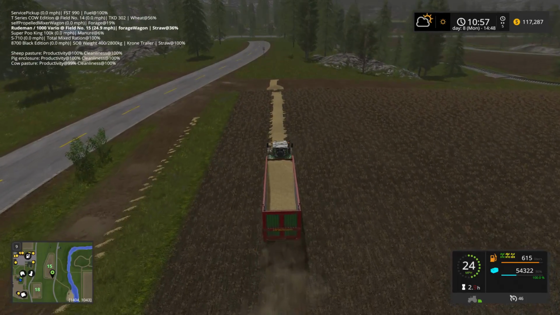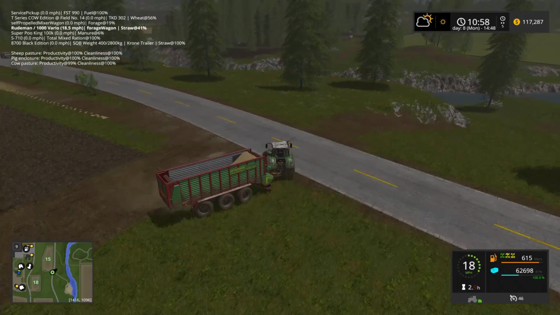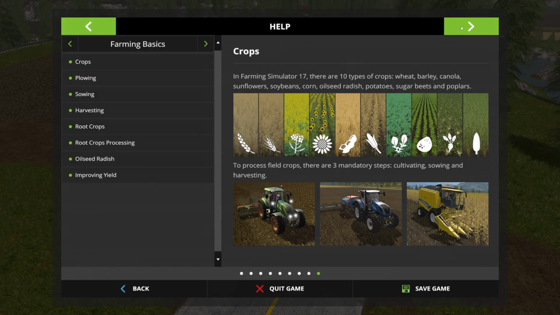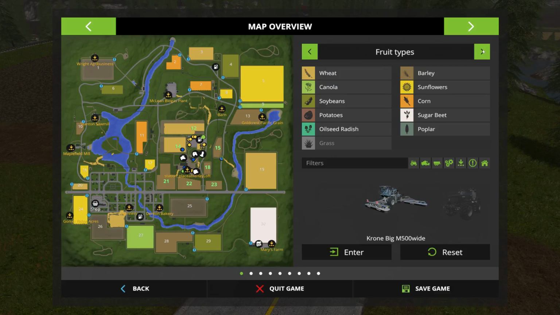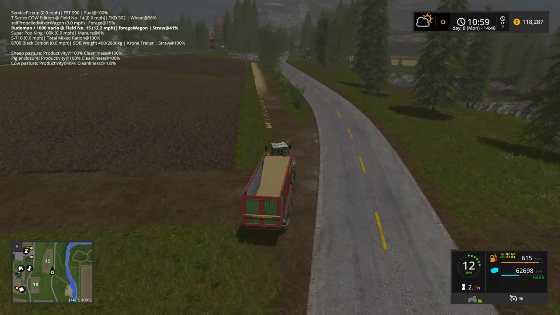Well, we've almost got this field taken care of. And then guess what? Oh, do I have to do any plowing this harvest? Whoops, that was it there. 14 needs to be plowed. Yeah, I remember missing that one. I gotta remember to do that.